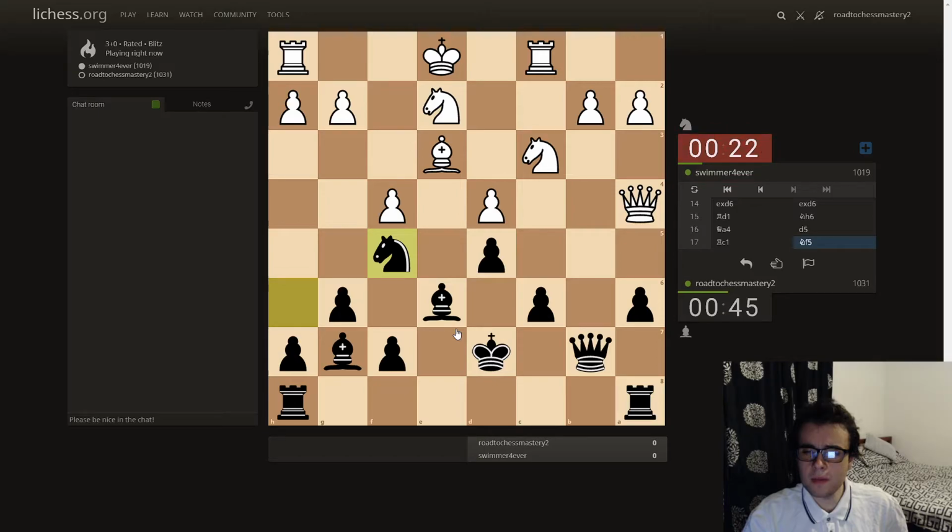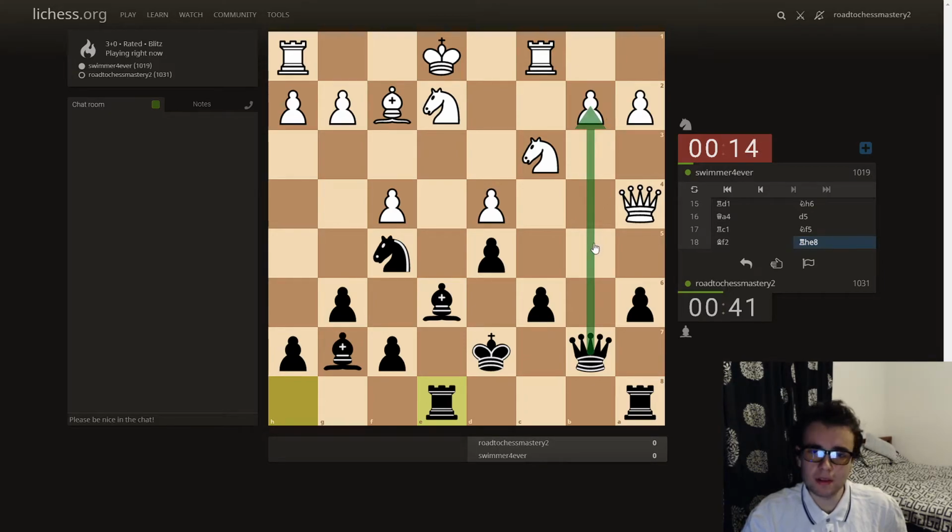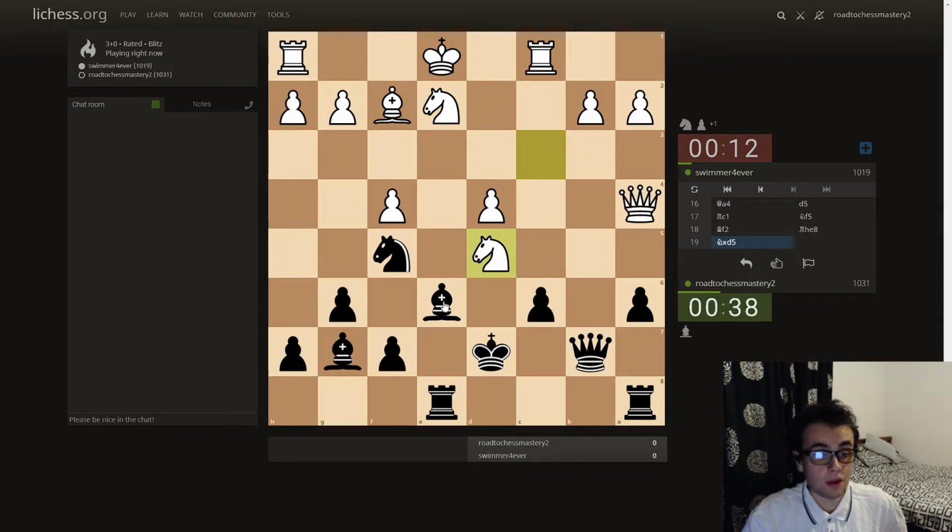So even though my position might not be the best, I think here I'm just fine. I'm truly just fine. I'm even gonna start attacking. Of course I could have just taken that pawn, but in this position I think, oh my goodness, that's a mistake. Yeah, no, that's a mistake. Okay, now that's the huge mistake. He just gave me a piece.